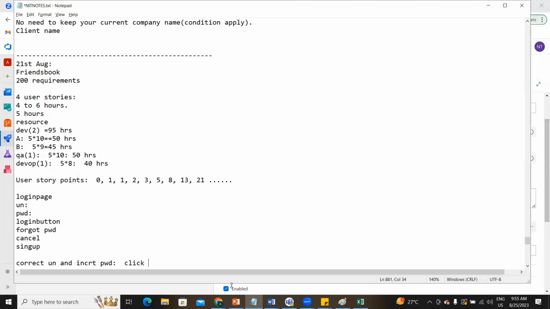What can we give? You're not testing. Simple thing, bro. Use your presence of mind. See, correct username, blank password, enter. There might be a condition here: the developer forgot to write the logic for the password. So it will log in, right?